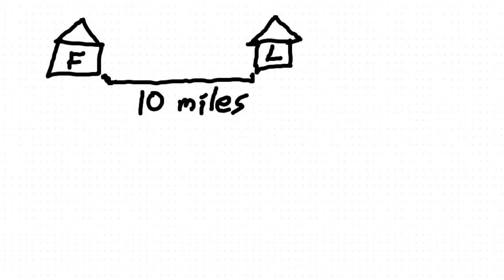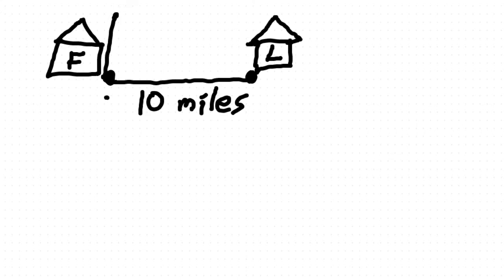But let me ask you this. Is this diagram even close to scale? Well, not really. The distance from this point to this point is 10 miles, and if this drawing was to scale, it would mean that Fred's house was about 2 miles high, which is, of course, absurd. We recognize that in math diagrams, the diagram does not have to look like the thing it represents.